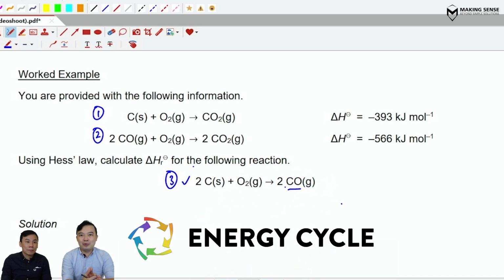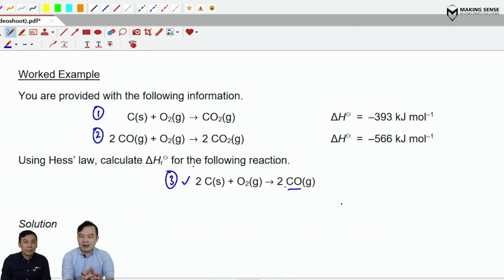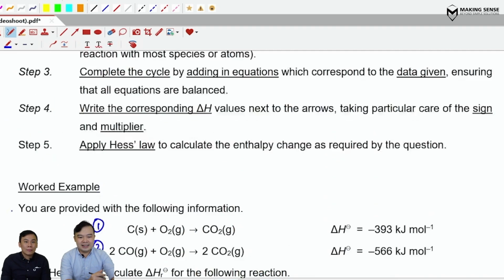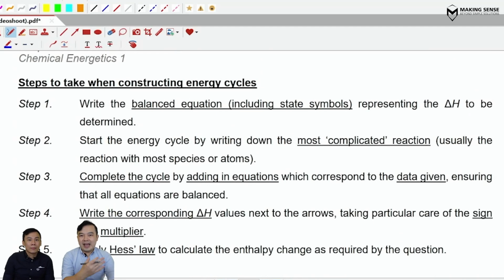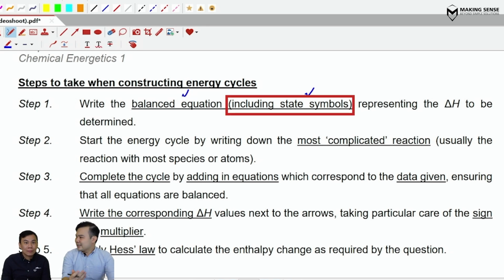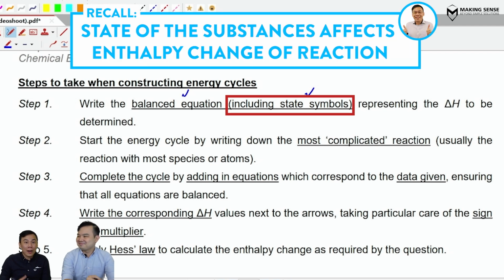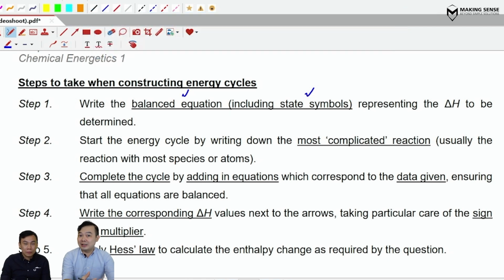That's right. So now we are going to introduce the steps to drawing an energy cycle. This is pretty methodical, so just follow me closely. The first step is this. Every single time you start off with an energy cycle question, always write out the balanced equation. And like we mentioned earlier, we definitely need to put in the state symbols. Why is that so, Mr. Yap? Right, the state symbols would affect the enthalpy change of the reaction. So the state symbols are absolutely important in this case. That's right. In this chapter, every single time I ask you about an equation, you must put in the state symbols.